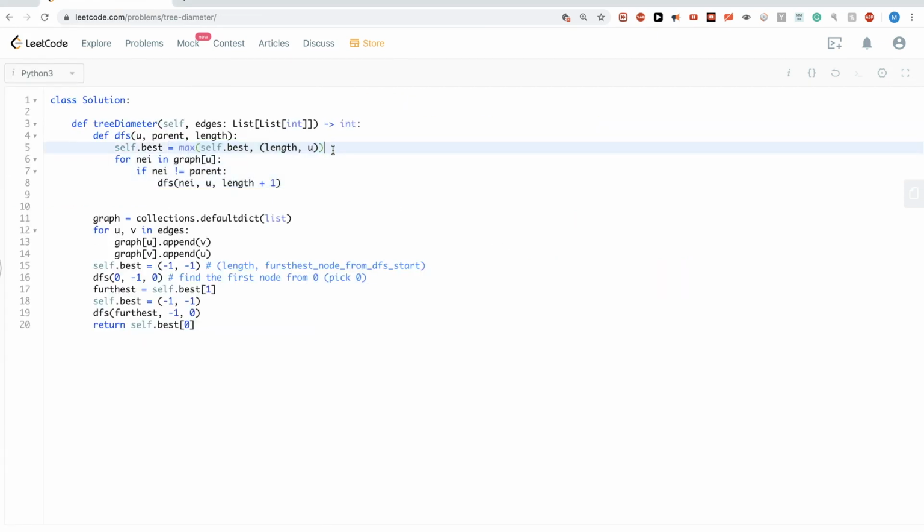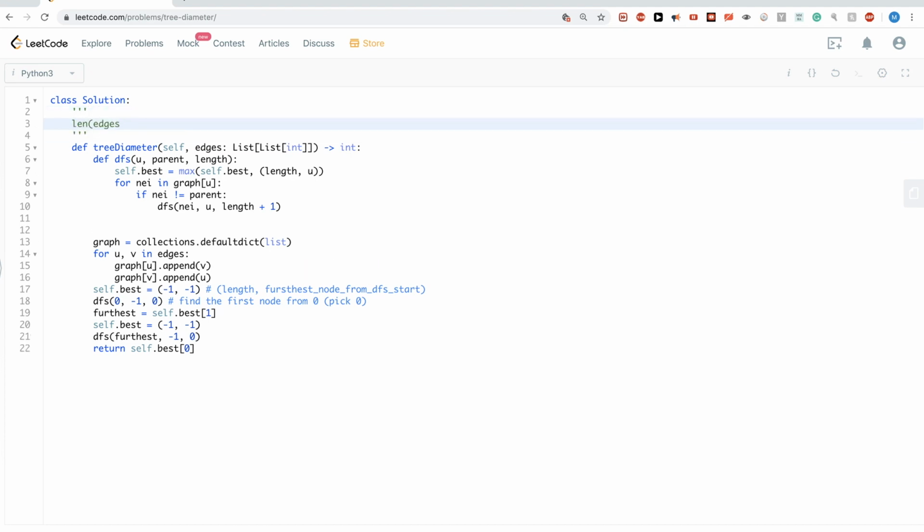Okay, so what is the time complexity for this solution? Let's call the length of edges n, just to have something to write the time complexity with. Constructing the graph here would be O of n time, right?